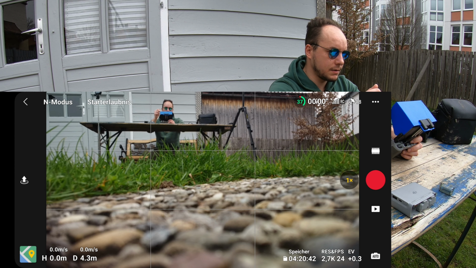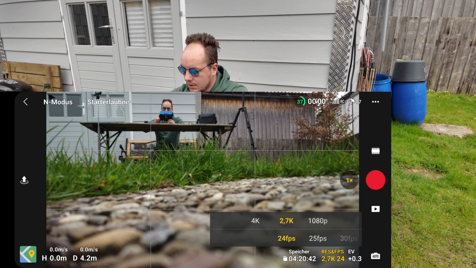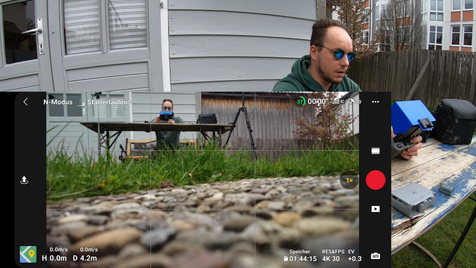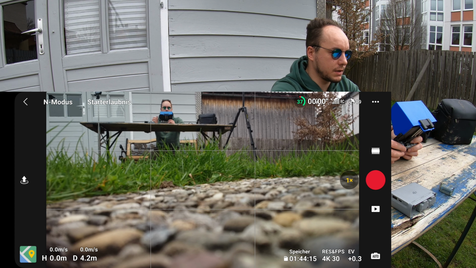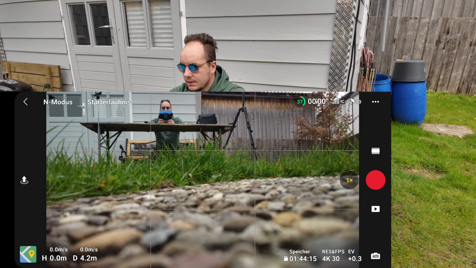When you have activated it, you go to controls and set the filming quality to the highest you can get. So afterwards, when you are cutting the video edges, you have the best video quality that you can get. So let's get up in the air and take some shots.